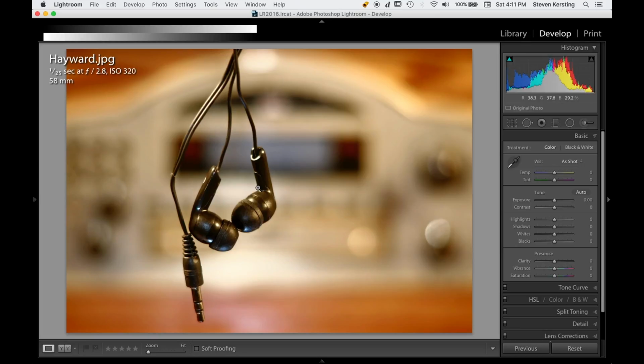What I mean by that is there's enough background blur that it fades out, and the focus of this is obviously the earbuds, the headphone thing, and that is right where your attention goes. The background's enough there that it puts it in context. You kind of say, hey, that's a radio. Goes with the earbuds. I see the knobs. I see the head. I see the screen on it. Looks like maybe a DVD slot. I don't know, a CD slot.